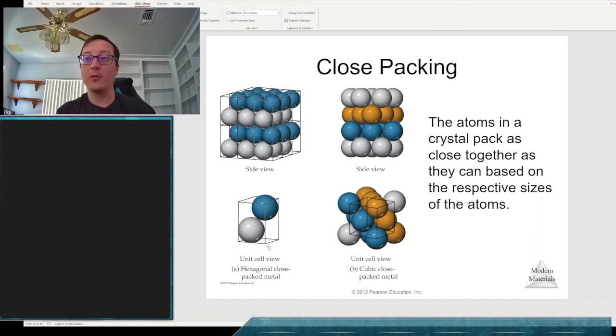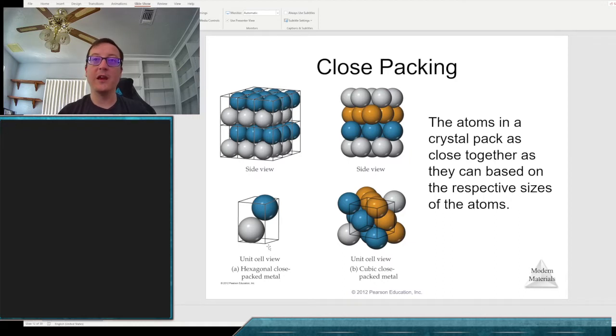All right, and then one more thing to note is that we're going to see that all of these will always try to maximize their interactions with each other. And so as a result, everything will be as close as possible. So your ions want to be as close as possible, right? Because they're positively and negatively charged. They're attracted to each other. And so we're going to see with metallic bonding how that's going to look as well. But everything wants to be as close to each other as possible in solids. And so we call this close packing.